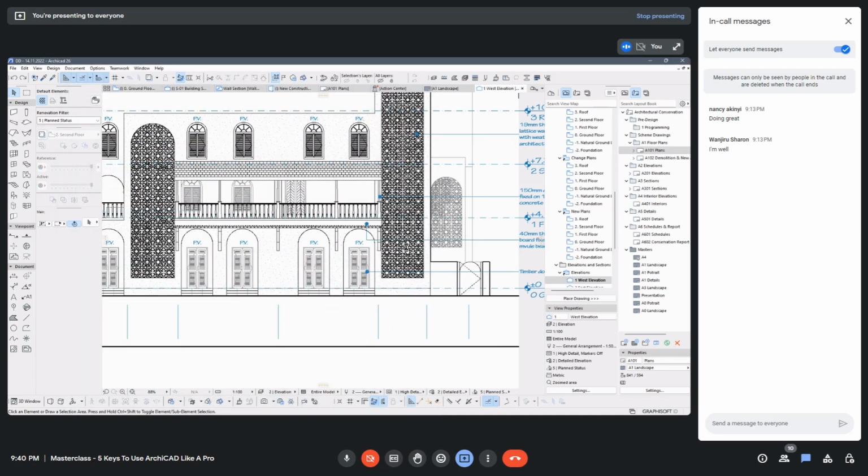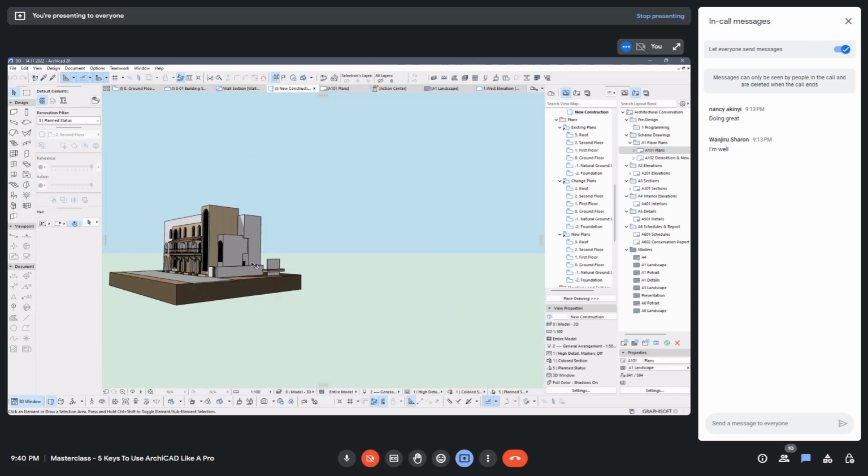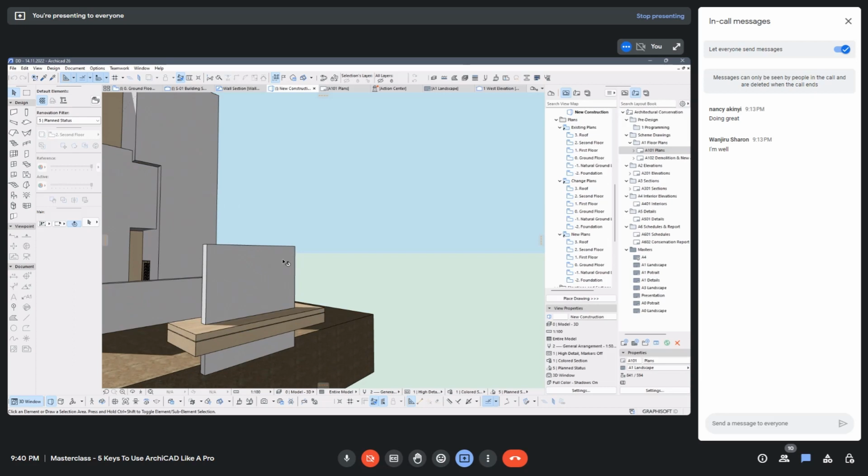Now let me open up 3D so that you start seeing some changes. I had this wall here. I'm going to be playing around with this wall so that you see what changes.